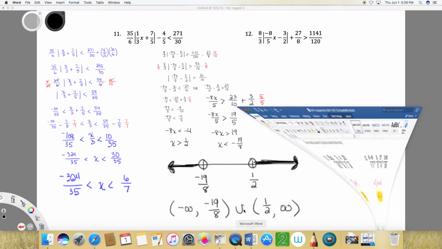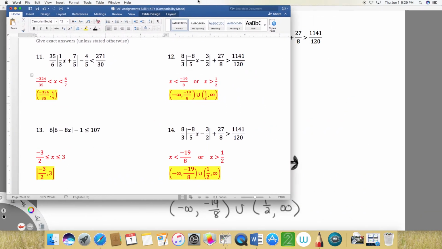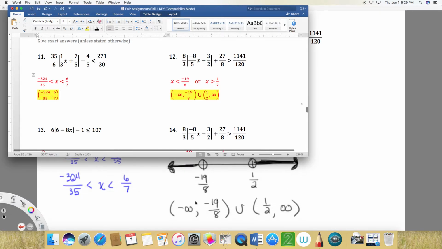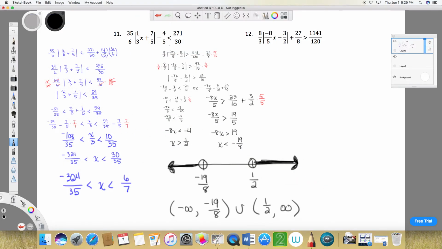Let's double check because I remember I have my answer key up. Yeah, and that agrees with my answer key. So, hey, that's kind of nice. I thought for sure I had made some silly arithmetic errors along the way, because I often do. If you try to write neat and organized and don't skip any steps, you're more likely not to have silly mistakes. If you do show your work, you'll get partial credit, most of the credit, if you have the concepts correct, but you just made a silly arithmetic error where it's clear that 9 out of 10 times you would get the problem correct. I'm going to give you most of the points.